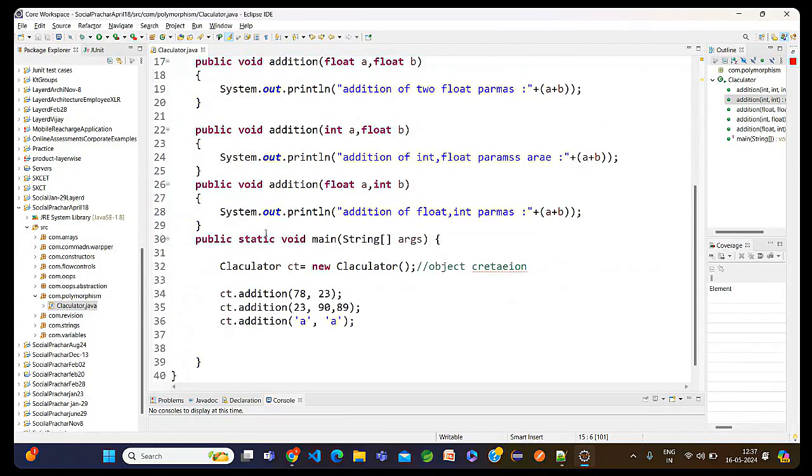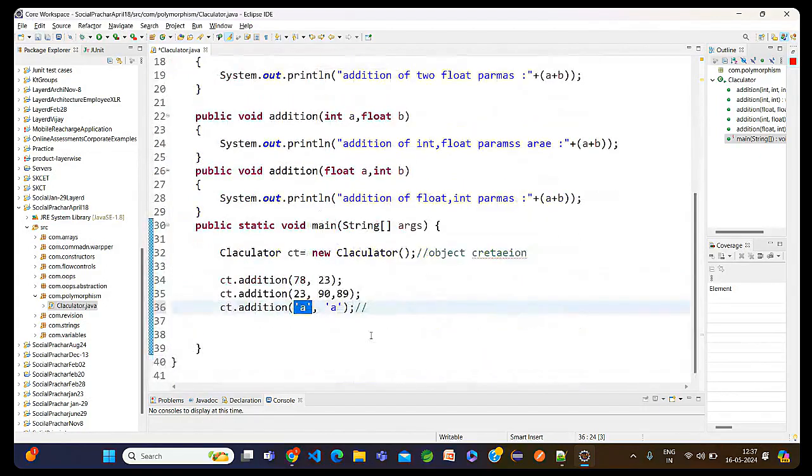Exactly. But here, int also wasn't mentioned. These character values are automatically converted to the next level. Did I mention any character type here? No. The concept is called type promotion.